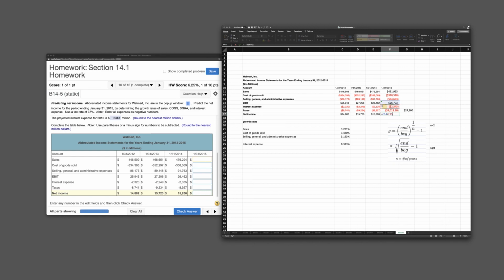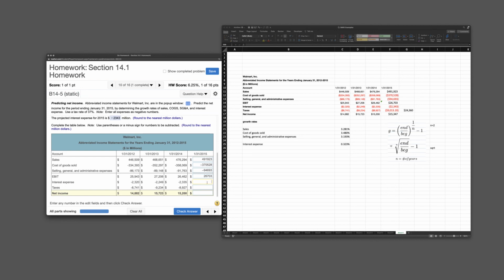And finally, our net income now can simply be removing our interest expense and our taxes. Okay, so there you have our total projections, if you will. So we just punch that in. Just remember, be mindful of the negative. Okay, so our expenses are going to be negative. Make sure you don't punch in the wrong numbers. It's good advice.